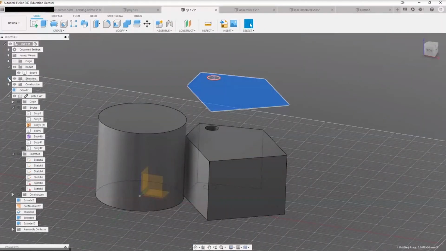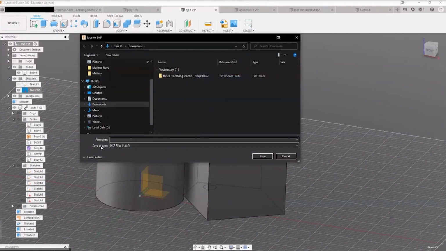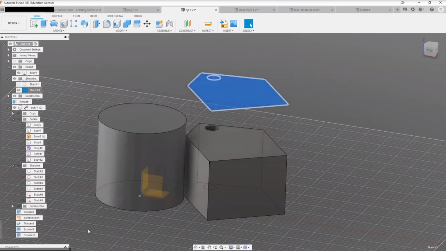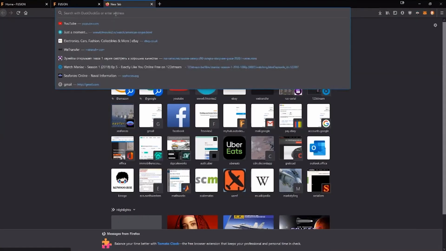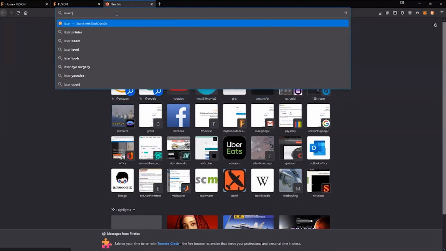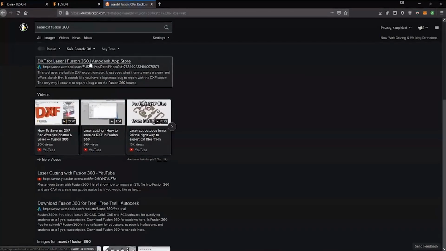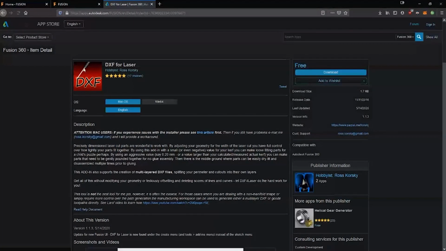And what we can do is find this particular sketch, right-click, save as DXF, and it'll export it out. This might be a little bit slow as it does it in the cloud. So best practice would be to go onto Google, search laser DXF Fusion 360, DXF for laser.